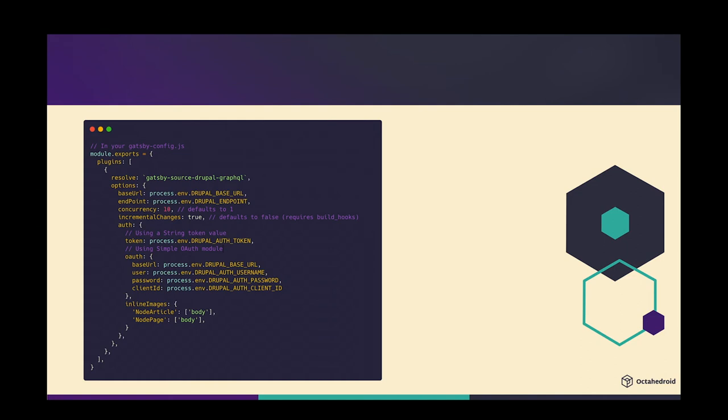But again, the problem with that is you end up generating a token with no expiration date, and that is not totally secure. You shouldn't be doing that, probably. And obviously, the token that you generate is based on a user password, so you need to be careful about which role that user has access to. So basically, just create a new role, something like an editor role, enable whatever it needs access to, and access to executing GraphQL queries, and then use those credentials. That will be the simple way to do that.